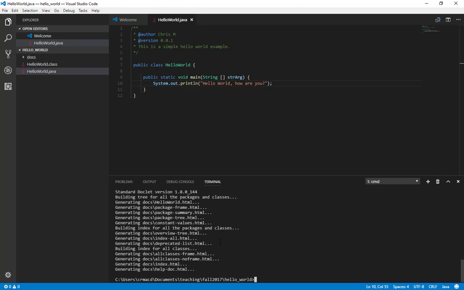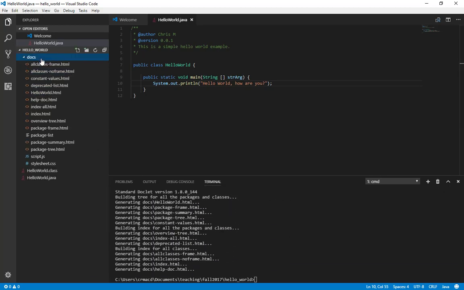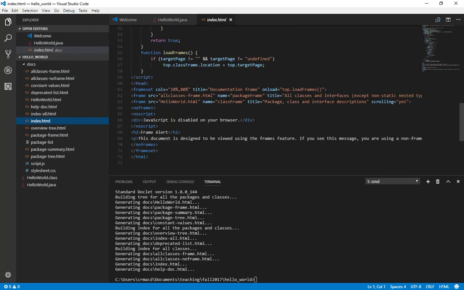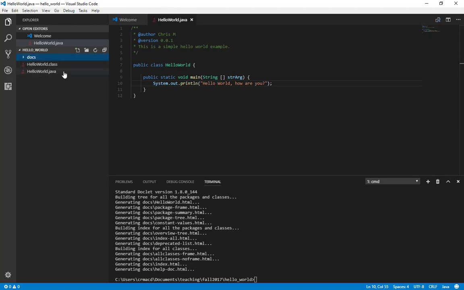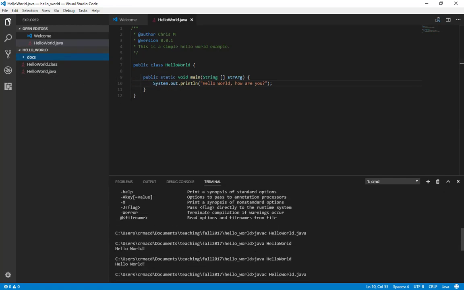What it'll do is read through your entire file and generate all the documentation for your particular package. This documentation is just an overview of your class. It includes all the information you need. So that's a quick way for you to generate the documentation for your class if you use proper headings and commenting throughout your entire program. This is why comments are important, and I highly recommend that you create documentation for your project, your classes and your objects, so that others know how to use your code when you create it.